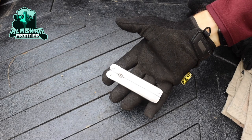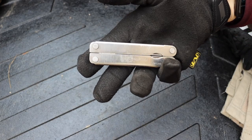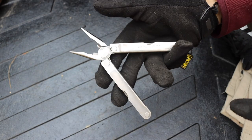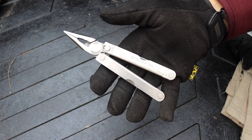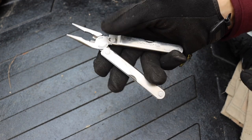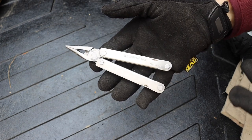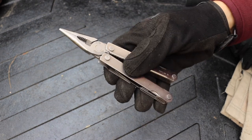Today we're doing a retro review on the original Leatherman PST, or Pocket Survival Tool. We're going to be taking a look at the tool set and what I think of the PST, and ultimately the primary purpose of this video is to talk about and see what is the validity or usefulness of the PST in 2021. Is this still a good choice? Should you pick one up? Even though they are cheaper, are they still pretty useful tools in the wilderness and in EDC? Let's jump right into it.